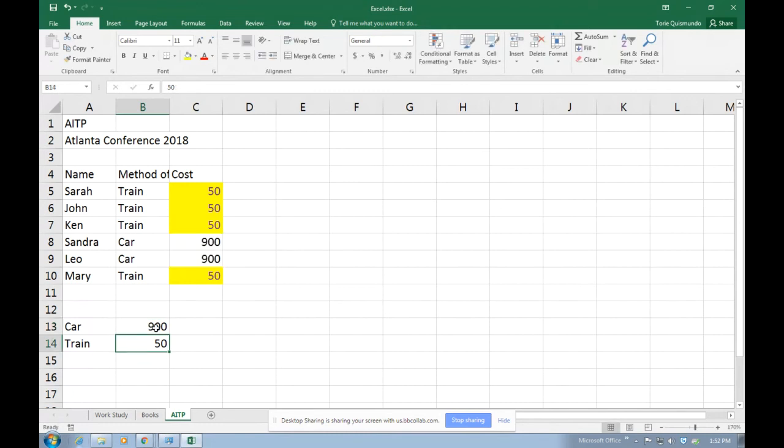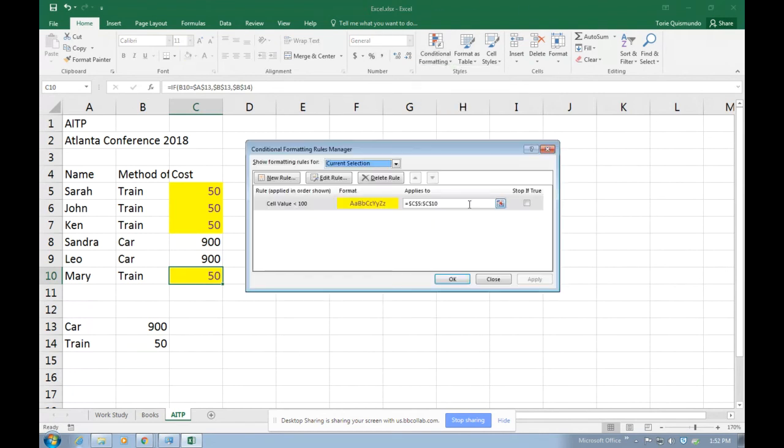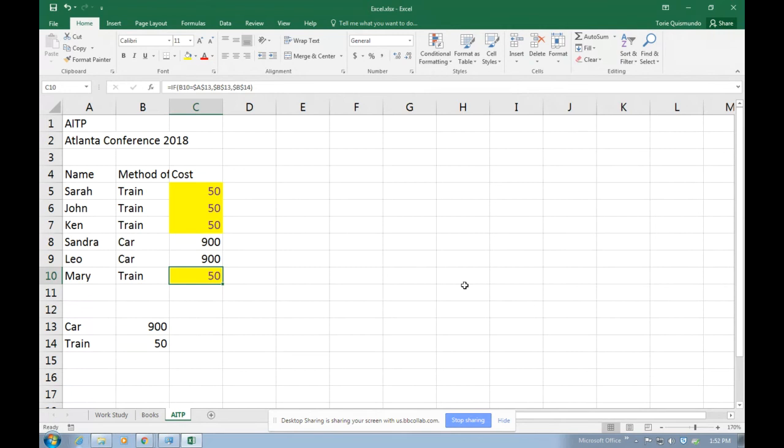How do I know if you put conditional formatting on here? If you come up here to the conditional formatting button, at the very bottom, you go to Manage Rules. So I'm going to go to Conditional Formatting, Manage Rules, and right here is my rule. If my sale value is less than 100, make it purple font with yellow background. Okay. All right, so that's your conditional formatting.